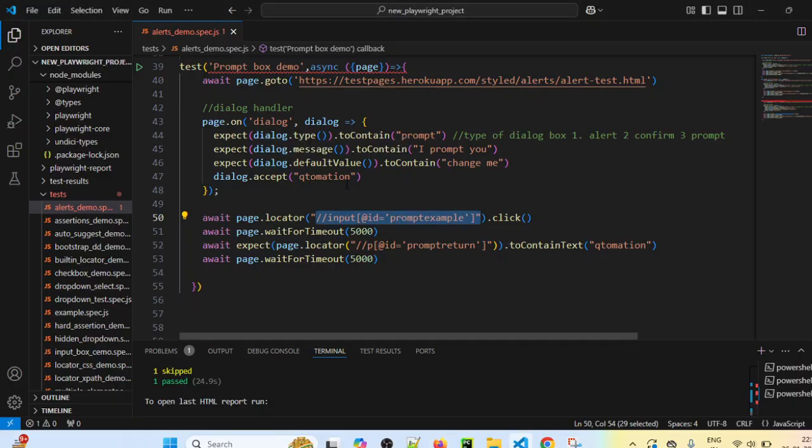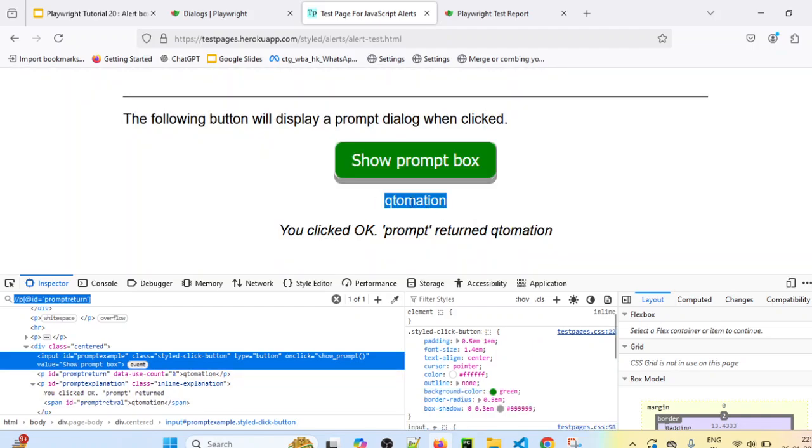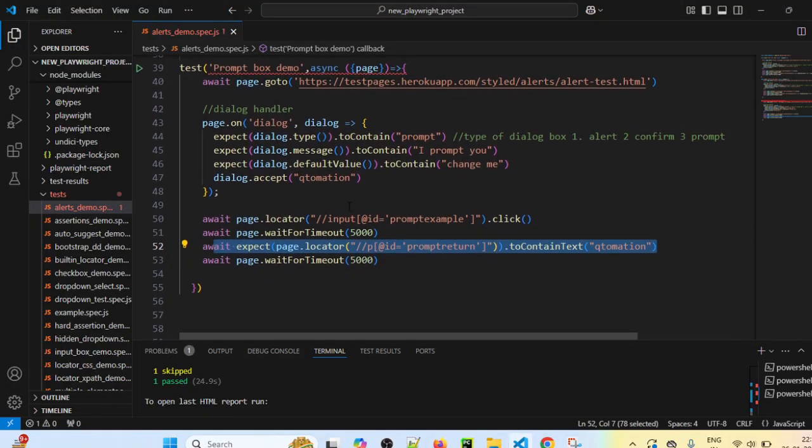We are going to pass this automation value inside this input box like this, and then we are clicking on OK. After that, it will show you automation here, that we are verifying in our next step. So this is the third type of alert box, that is the prompt alert.